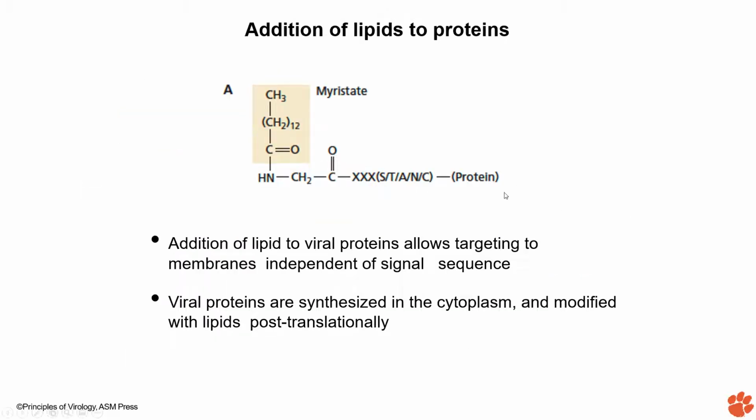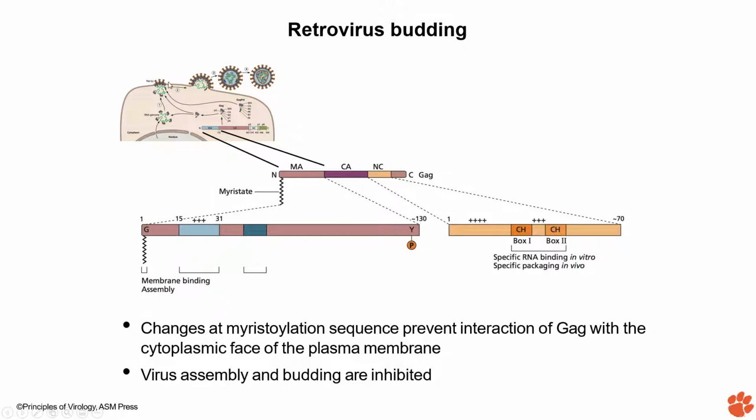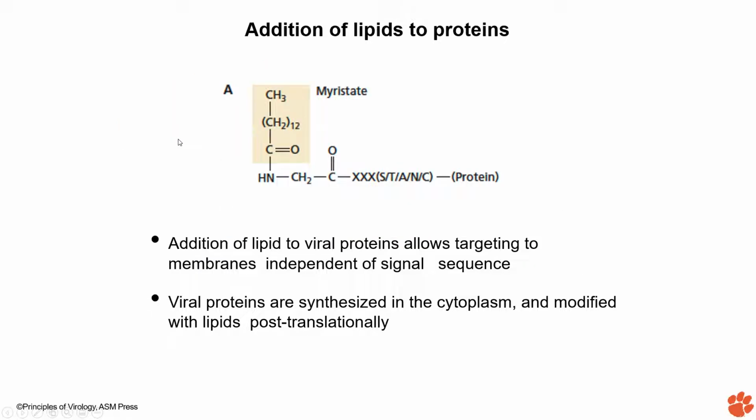Here we are looking at another part, which is the addition of the myristic acid. You can see that this is the myristate, and then you have some amino acids right here, and then some specific amino acid. This is added to the N-terminal of the matrix protein, and this basically allows it to be inserted onto the plasma membrane. So that's basically the overview of that.